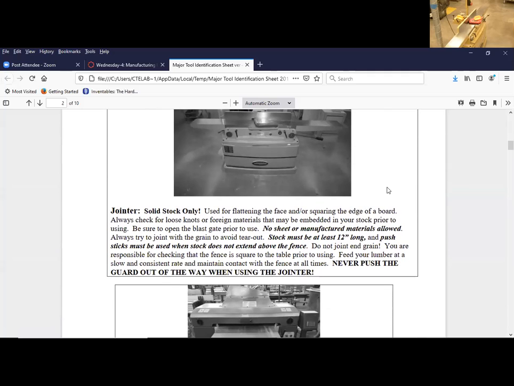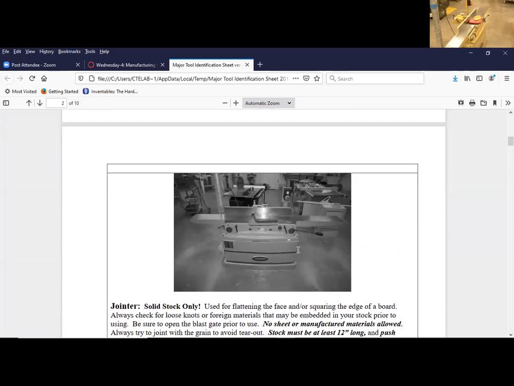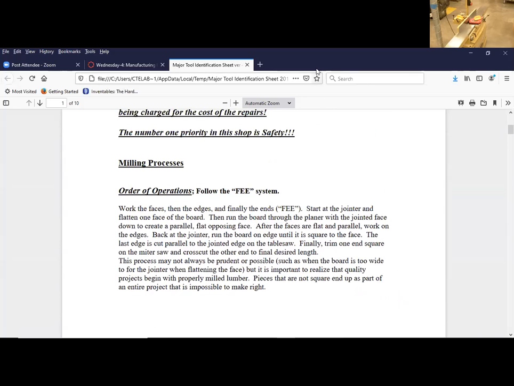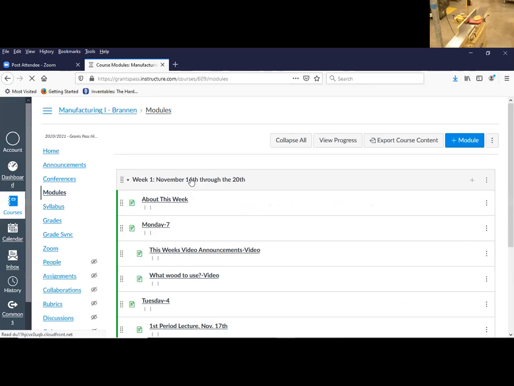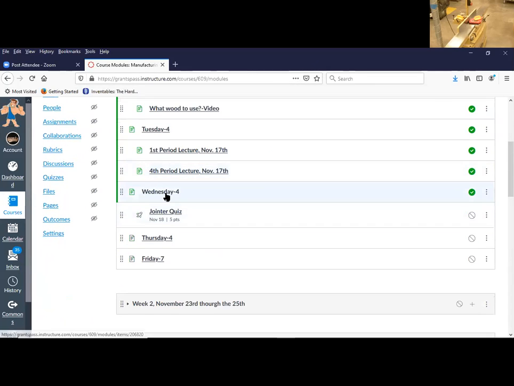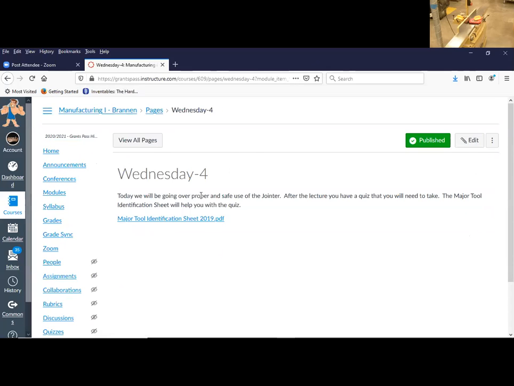All the questions on the quiz are answered in this. If you don't know the answer, it's found right here. That is in the modules under Wednesday. I'll show you once again. Wednesday, there it is.